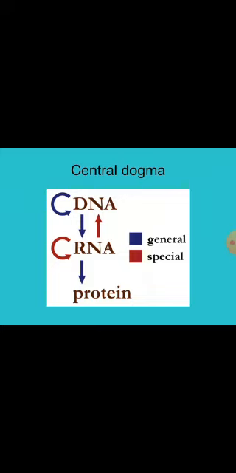The most important basic information you must remember is the central dogma and flow of genetic information through the transcription of DNA to messenger RNA. This messenger RNA is translated in the ribosome to protein. Again, the DNA is transcribed to messenger RNA, and this messenger RNA is translated in the ribosome to the protein. This is the normal central dogma.